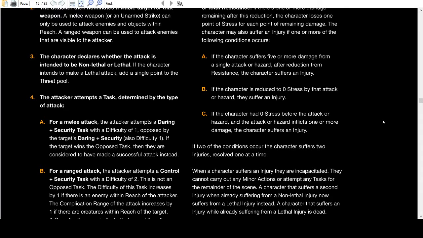But in Star Trek Adventures, they decided to put that decision way earlier, and I think the good reason for that is because if you're deciding to kill someone, making a lethal attack, then you are actually adding to the threat pool. I'm not exactly sure what scenario would make it a good idea to actually kill someone in the setting and logic of Star Trek Adventures. It's probably not something that happens very often in the course of a season of a show. So I guess it's supposed to be taken with some gravity, a very significant moment when a character decides that the best course of action is actually to kill someone.